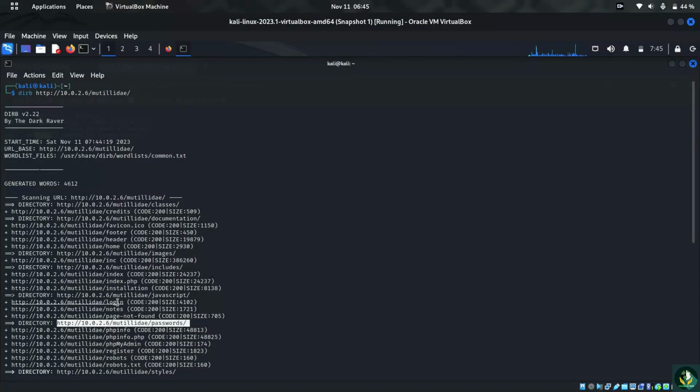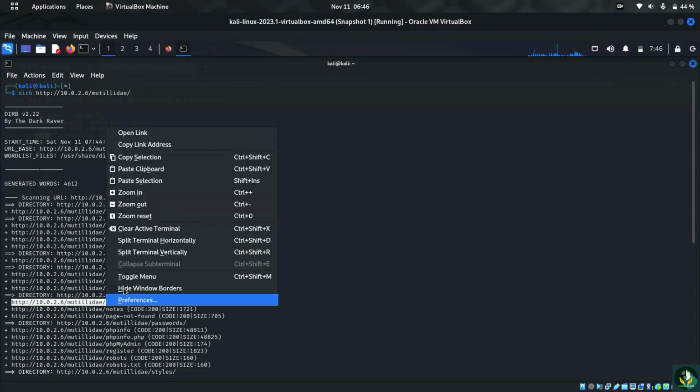So like this, you see we can get the information, and also we have phpinfo, we have notes, we have login, we have indexes, and if you can't find the login page of some website, you can take this one. Okay, now for example in this web page I can come right here and then see that to get the information.